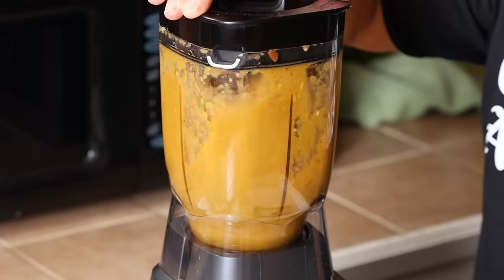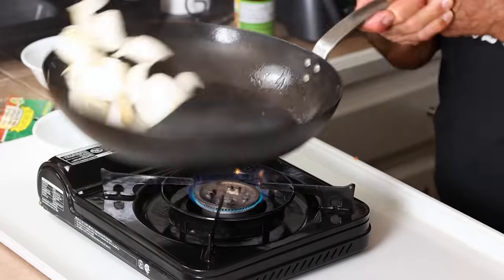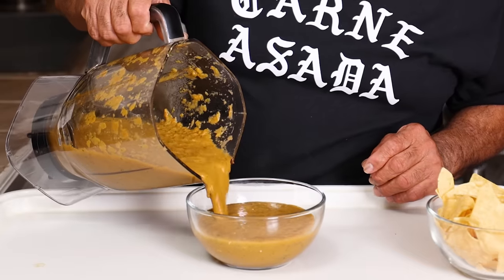Now for the salsa, I've known that nor caldo de pollo is a very common ingredient, but I've never tried it before. So today we're whipping up a salsa with it. The ingredients for the salsa are four jalapeños, two chiles serranos, six Roma tomatoes, half a white onion, three garlic cloves, one tablespoon of chile piquin, and one heaping tablespoon of nor caldo de pollo.